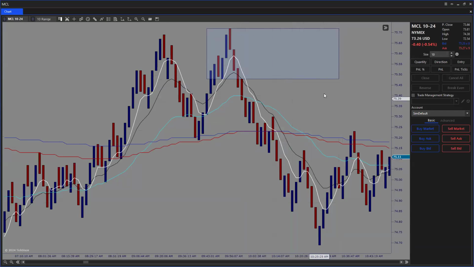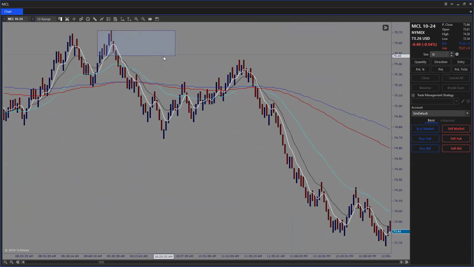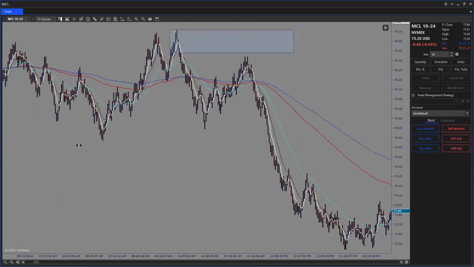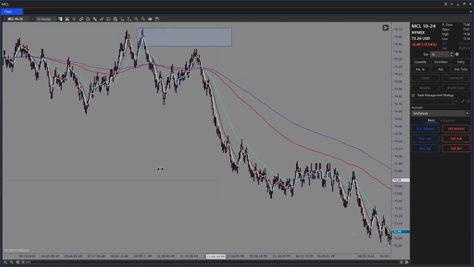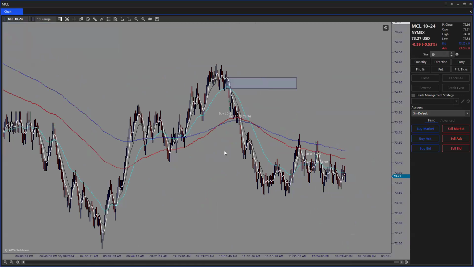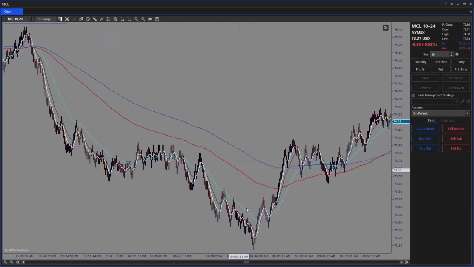So there's the block. Does price ever come back into it? Let's see. Pretty close. Never quite made it. And then we can see, does it ever come back around? No. So that would have been that one. Otherwise, I don't think there's any others on this chart. There was a cross up, so let's look down here.